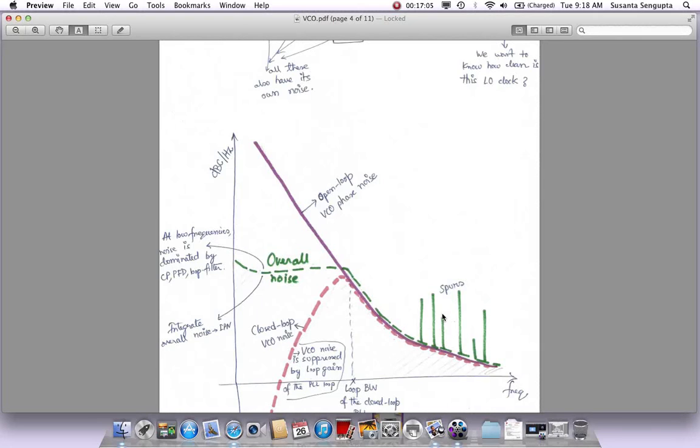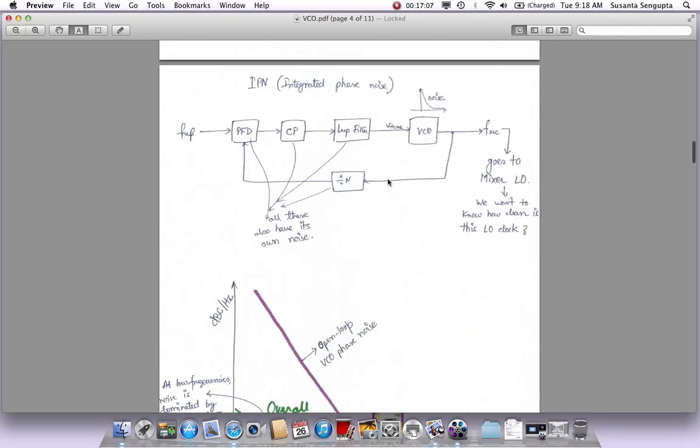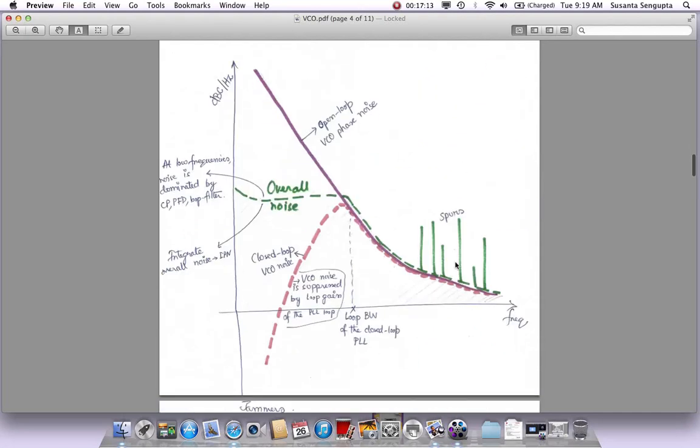You could also have more spurs coming from the supply because, as I will show later on, you could have spurs on the supply just like noise. They will also come and show up here. So all those could cause different spurs. These spurs are not good because they are like noise, and if you integrate the area, you will also integrate the area within these spurs, whatever the finite bandwidth of the spurs are, and they only increase the noise. So that's why these spurs are not good.